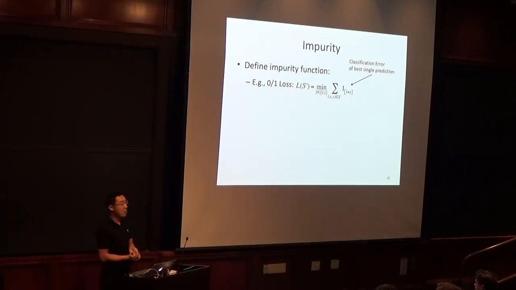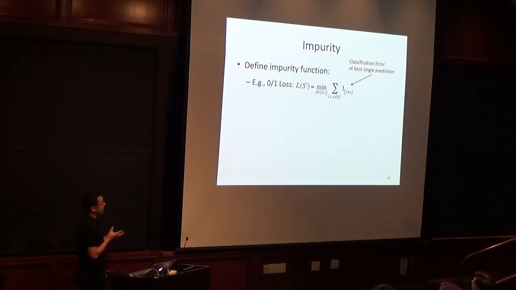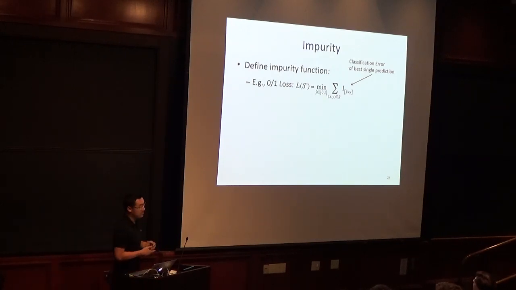Now let's talk about how we can compute how good any particular split is. In the decision tree literature, they call this measuring how good a split is using what they call impurity. And impurity is basically a loss function. Since decision trees originated from a slightly different community than the one we adopted them into within machine learning, they use a slightly different vocabulary. But you can just think of this as a loss function. One such impurity is 0-1 loss.